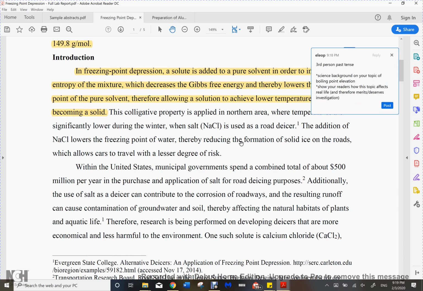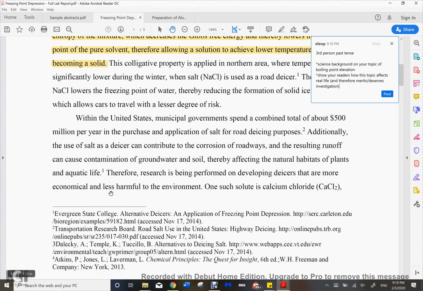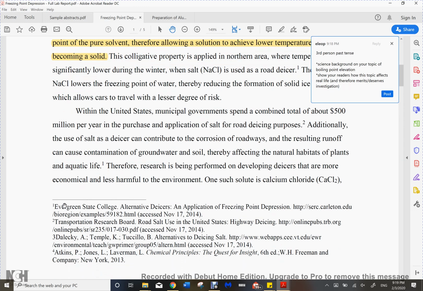Now, what you'll notice in the introduction, when I'm pulling in these real life applications, is that I'm using little superscripts to cite my sources. And my sources I've included in the footer. I've numbered them and I've cited them. I forget exactly what the name of this citation style is called. I guess I should have looked that up before I began, but I can look that up for y'all and put that on Google Classroom, like how to specifically format the sources that you go to for some of this outside information.